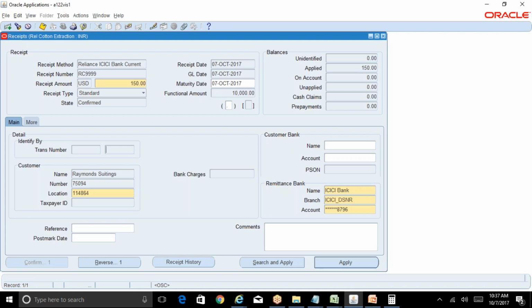In cash management, we have automatic reconciliation and bank reconciliation. The way it works is, once the bank statement is loaded in cash management, and I'm talking about my previous clients, not the current client, we load the bank statement and then run the automatic bank reconciliation process. 60% of the transactions will be reconciled. Roughly 30 to 40% of the lines will not be reconciled, and that is where a manual activity is required, wherein we need to get into these kinds of scenarios, manually check, and then click on the reconcile button.